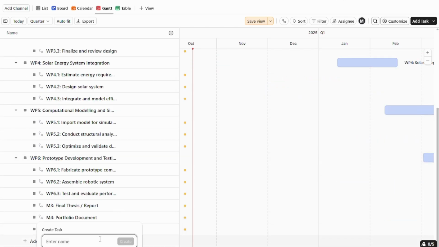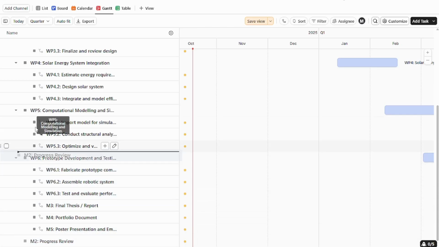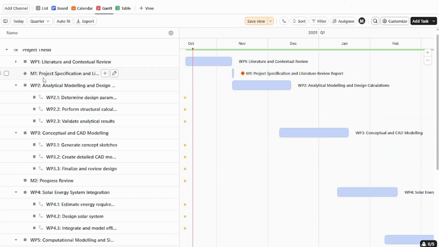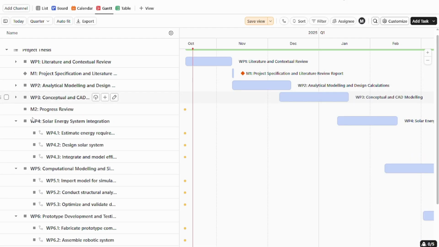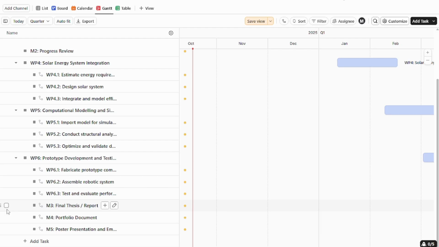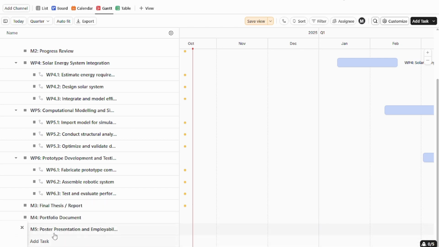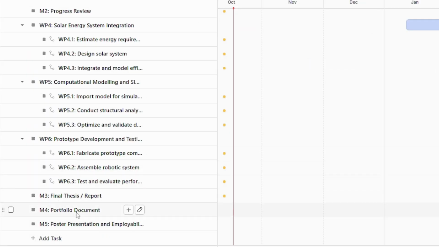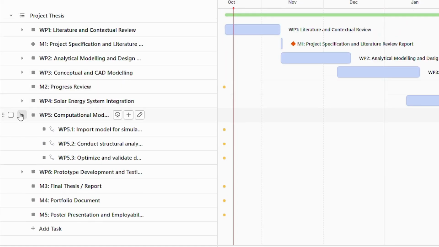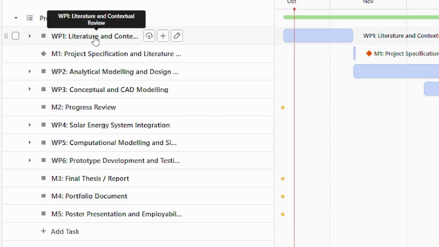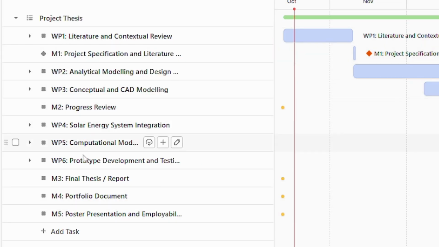So you could add another task, which is the progress review task. Again, where we identified this to be would be at the end of work package 3. So you can move it down there. So if we collapse all this, you can see milestone 1, milestone 2. We also have 3 milestones originally planned to be under work package 6. So I'm going to select all of them, and then I basically convert them to full tasks in themselves. And then once we have them, we're happy where they're appearing. It's not a problem because we want them to appear at the end. So when you look at your Gantt chart overall, you could see the work package, the milestones, some 2 work packages, a milestone as well.